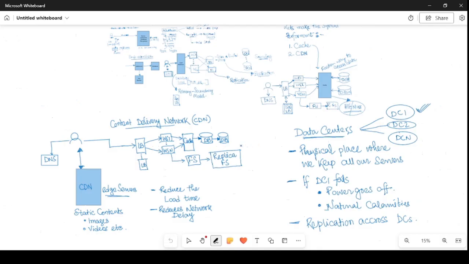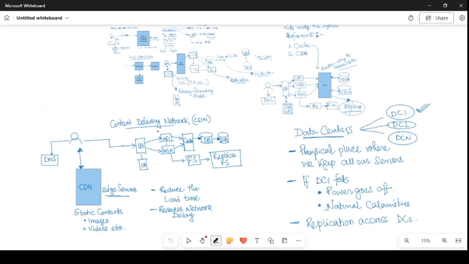Now the question is, should you come up with this kind of system design on the very first day when you are establishing your startup? The answer is no, because of two reasons. One, you do not have sufficient users to utilize this complex system. Number two, you do not have enough funds to create this kind of complex architecture.